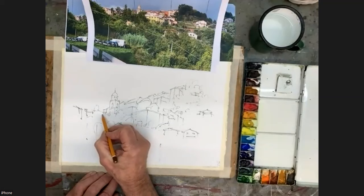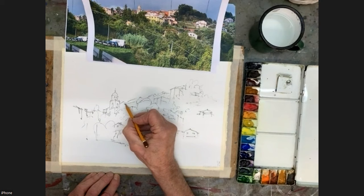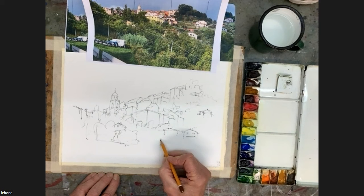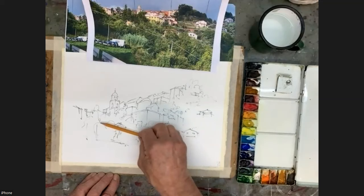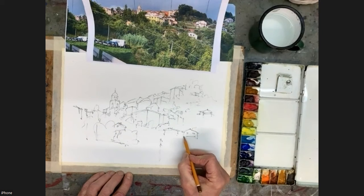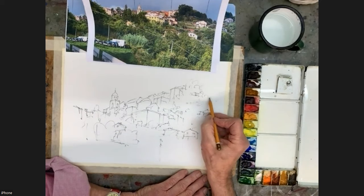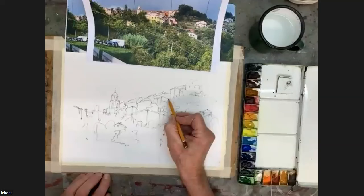We begin by doing that right at the early stages of the wash, as I'll show you. I haven't put any of the windows in yet. Just make sure I've got enough buildings. What's going on here now? Bring that telephone wire thing somewhere like that. It's a bit different from the painting I did when I was there, because I've changed sizes a little bit. Okay, so what's going on up here? Let's put something in the village up here. What's that line? Oh, no, I see.